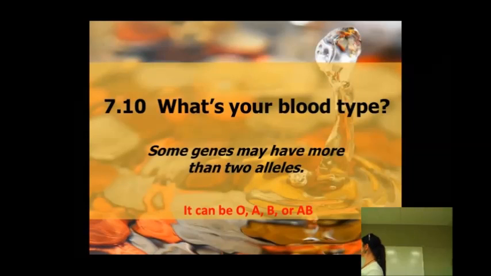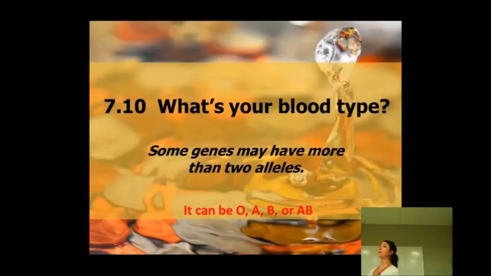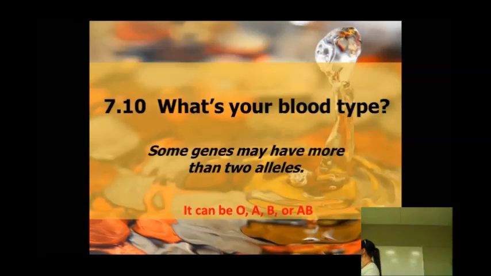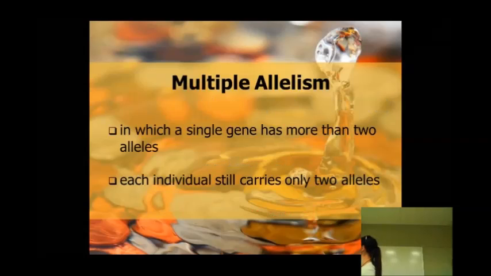If you know your blood type, it can be O, it could be A, it could be B, or it could be AB. It's important to know because if you're ever going to get a blood transfusion, knowing what blood type you have is important. Or if you're ever going to donate blood, that's another thing that's important to know. And then you can have things like positives and negatives, which really only matter when you're giving birth to children.